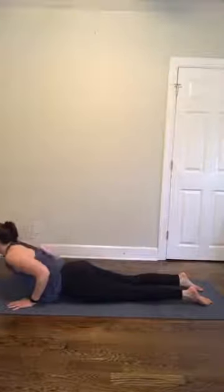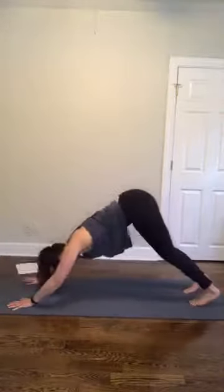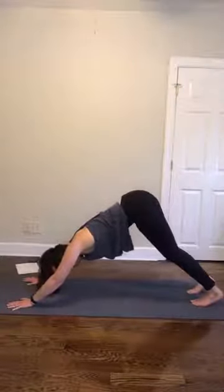And then exhale as you bring your chin to the floor, tuck your toes, press up to plank, and then lift your hips up high, downward facing dog. And take 5 breaths here.